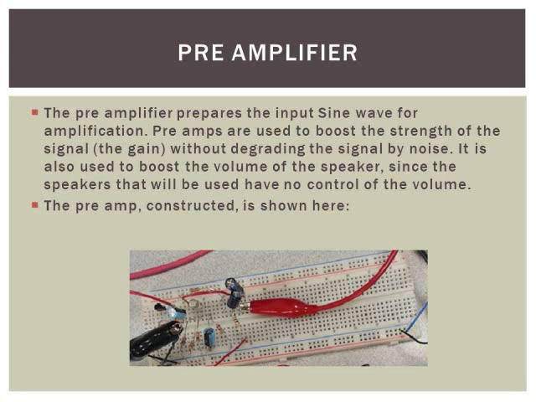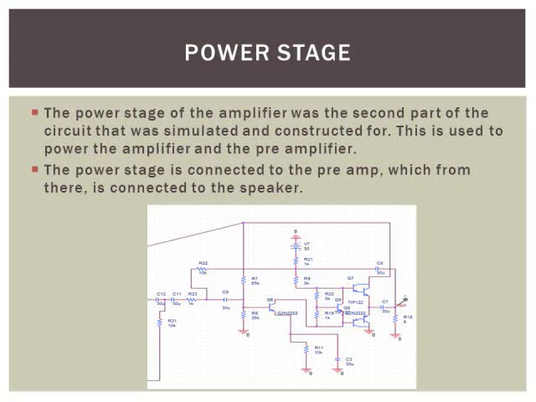The preamplifier, constructed on a breadboard after simulation, is shown in the picture below. The schematic for the preamplifier from PSpice is located on the previous slide. The power stage of the amplifier is the second part of the amplifier that was built. The power stage was simulated again in PSpice at first, and then built on a breadboard. The power stage is connected to the preamplifier, where the speaker is connected as the load. The schematic for the power stage is shown in the picture below.